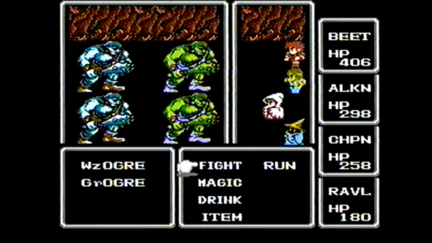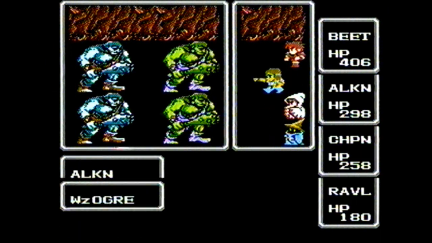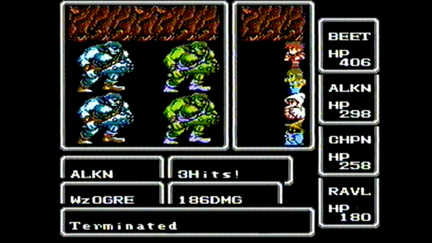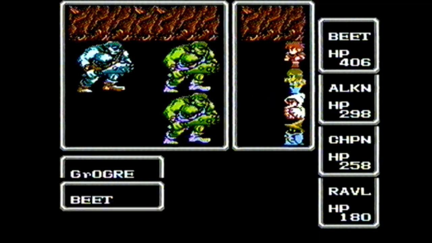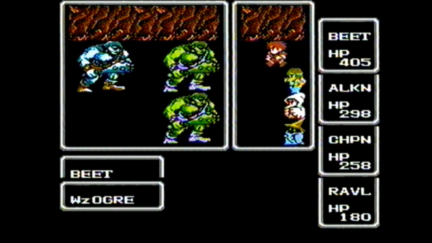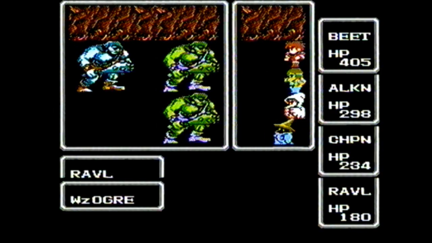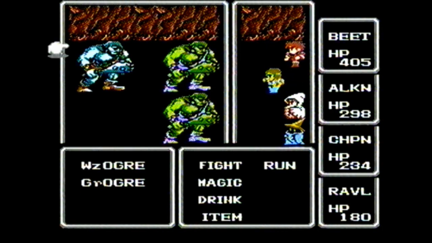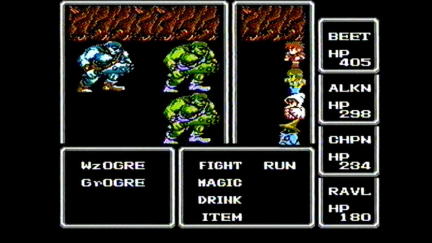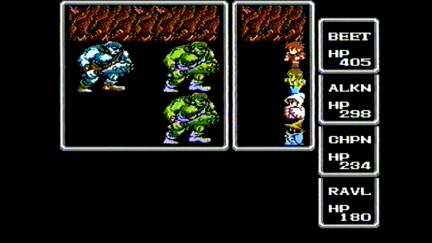I'm just gonna target the wizard ogres first. If I terminate them and other attacks are just ineffective, that's okay with me. I'm not scared of great ogres at all, but wizard ogres I am a little more worried about. Ineffective. Oh well, that's fine. Alright, there we go. Finished them off.